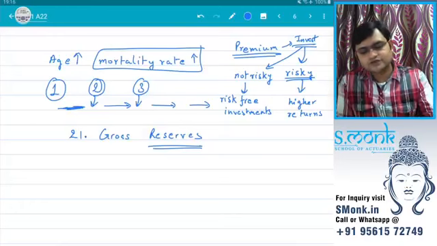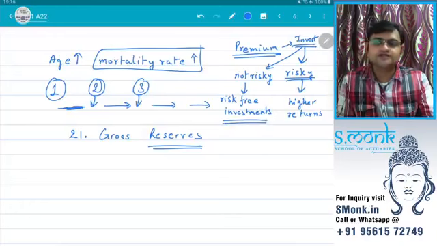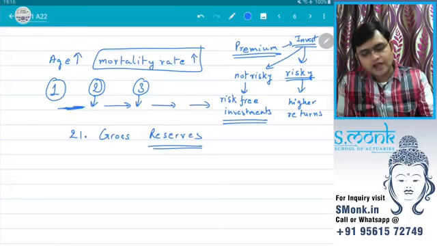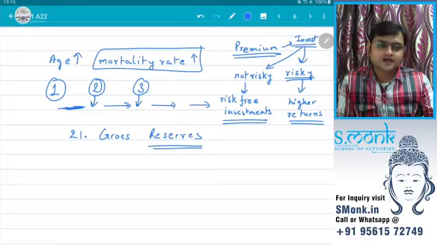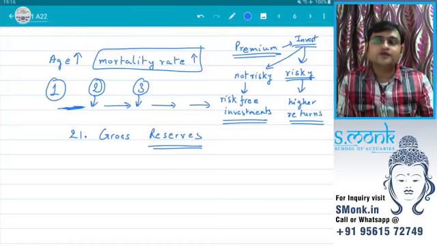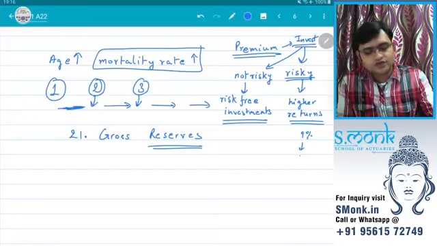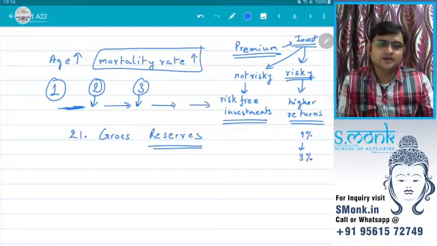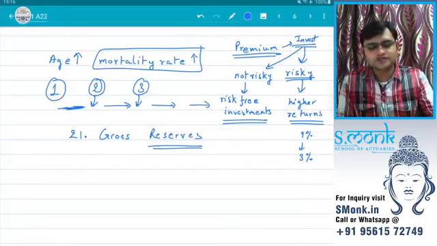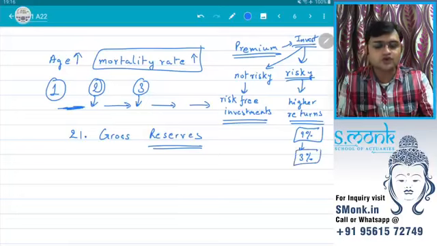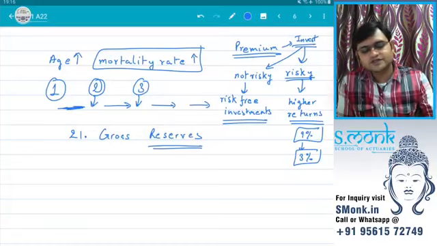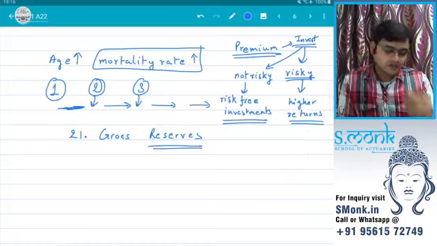Okay, so we have two types of investment. We have risk-free investment where chances of losing money is negligible, and we have risky business where yes, there is a lot of chance of losing money, but the returns are going to be higher. Even if you are not losing money, maybe they promised us 9% returns, but in actuality they could only give us 3% returns. That happens, right? Mutual funds, stock market, even if you did not lose all your money, but your expectation was 9% returns, but in actuality you got only 3% returns. These kind of stuff happens. So that is the risk that we are taking when we are investing in risky businesses.